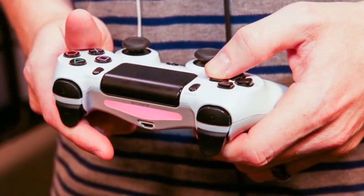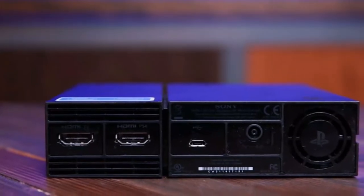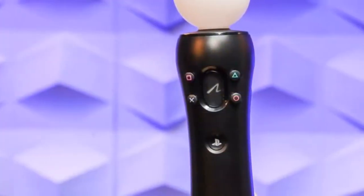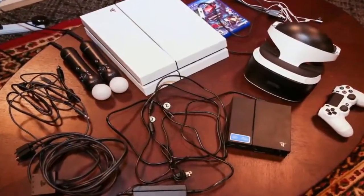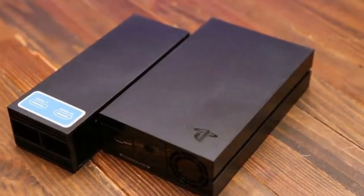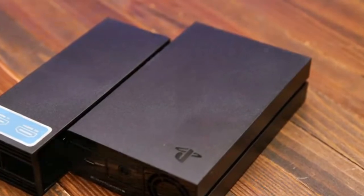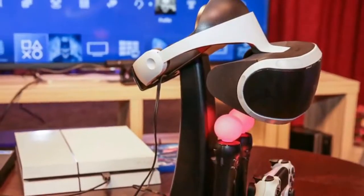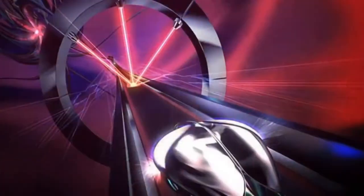Setting up either of the two existing PC-connected VR rigs isn't pretty, and the same goes for the PSVR. It's not an overly complicated process, but the interconnected wired web that results isn't necessarily something you can tuck away out of sight. You'll need an extra outlet to power the PSVR's processor unit and you'll also need to devote one of the PS4's USB slots so it can talk to the console. The unit is about the size of three CD dual cases stacked on top of each other, and it needs a place to live as well. The whole thing took me about 10 minutes to connect my first time. When it's all done, what you're left with feels inelegant and messy — but part of VR is being tethered to a long wire. That's just where the tech is right now.